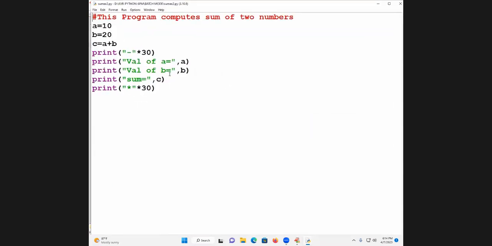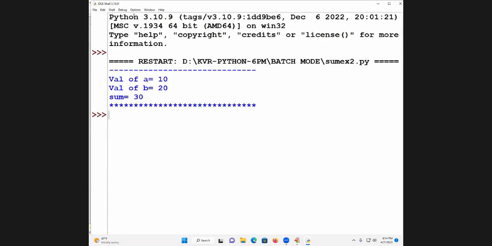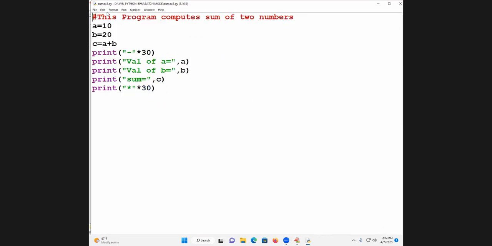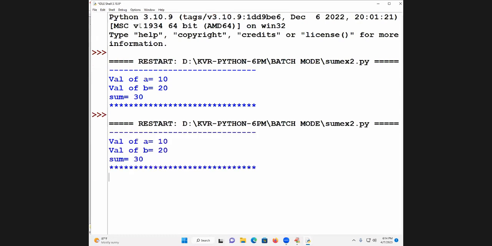If I open another example, you just see this. This also, run hundreds of times, the same output will come. So the same example you run many number of times, the same type of output keeps coming. So this indicates that it is fixed data we are passing.